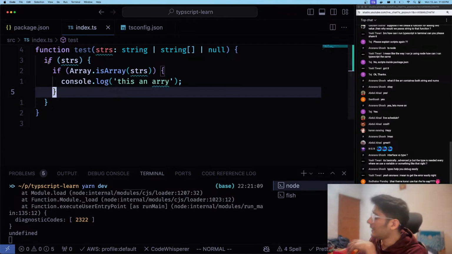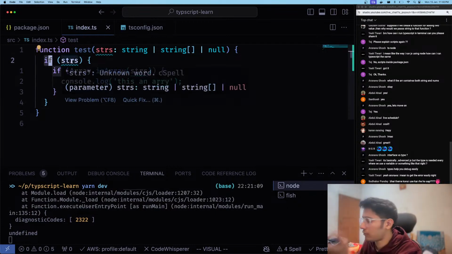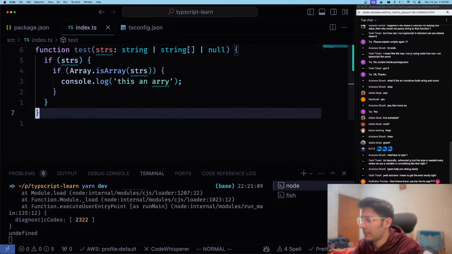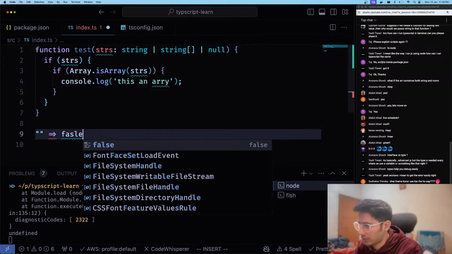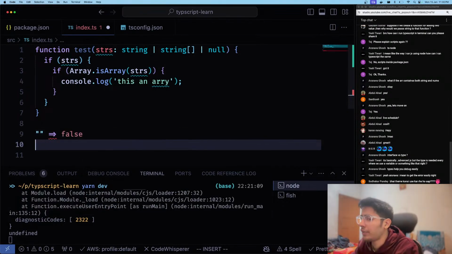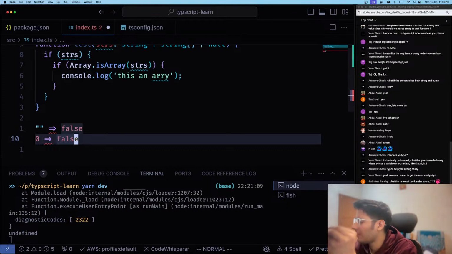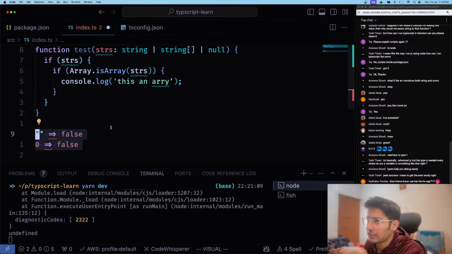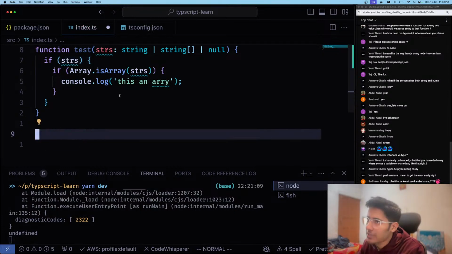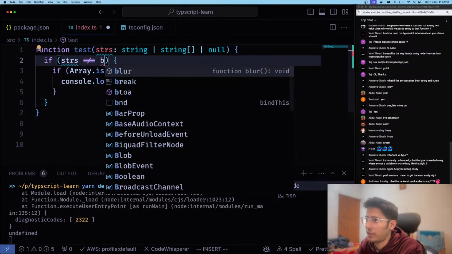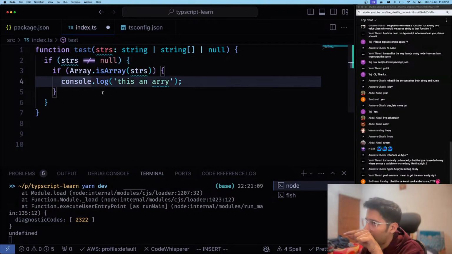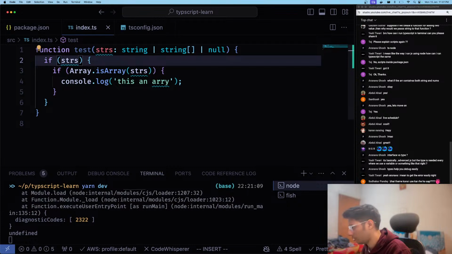Always, while checking any variable in an if condition, always remember that a zero or an empty string will also result in false, right? Trust me, in production, a lot of times this has given me errors, and errors which you could not fix very easily. It's very complex. I was checking it like this, and it was false due to these reasons, like it was zero or an empty string. So always, if you have to do something like this, check not equal to null. This is way better than directly doing this. This is not good. If you're writing into production, don't do this. It will give you insane errors.